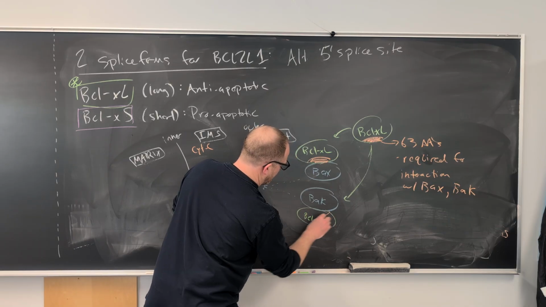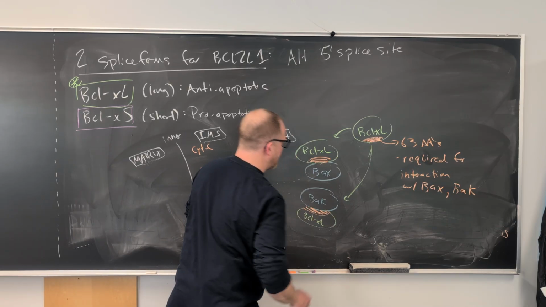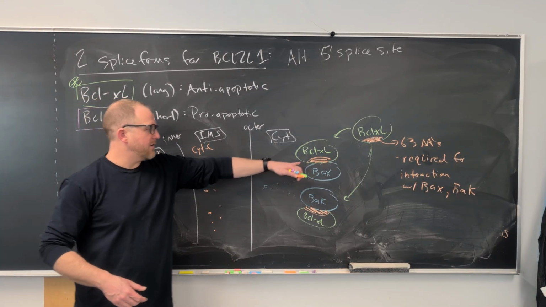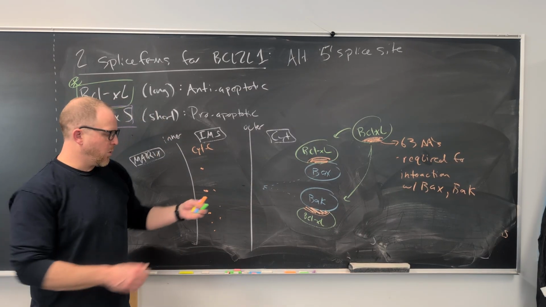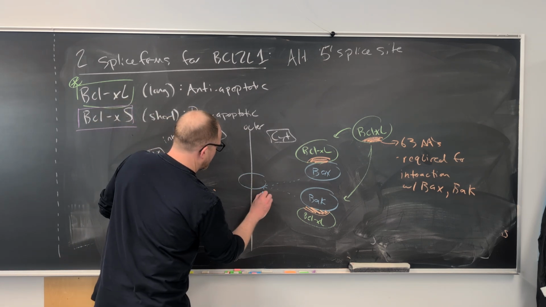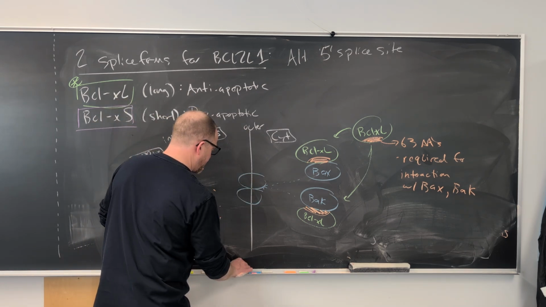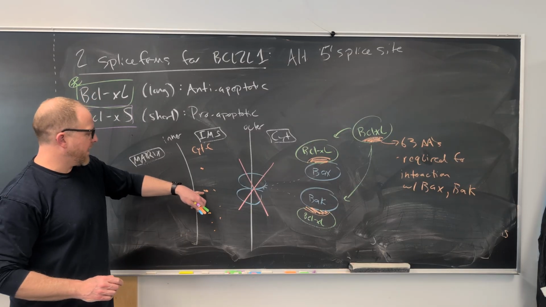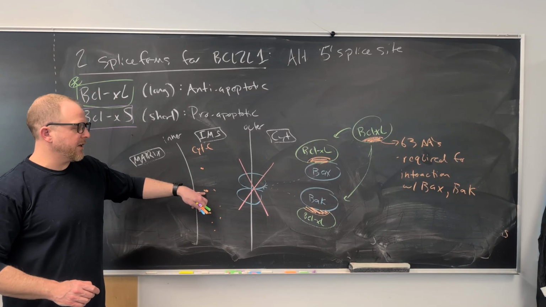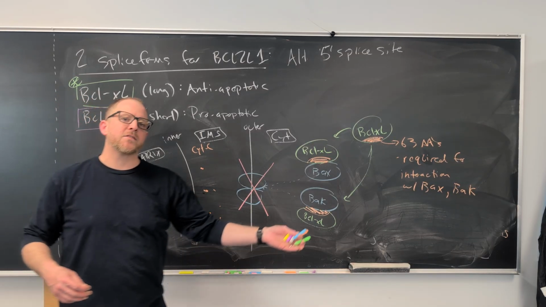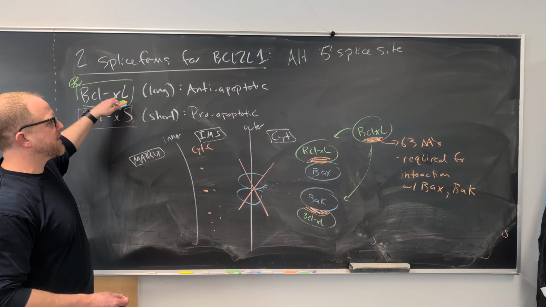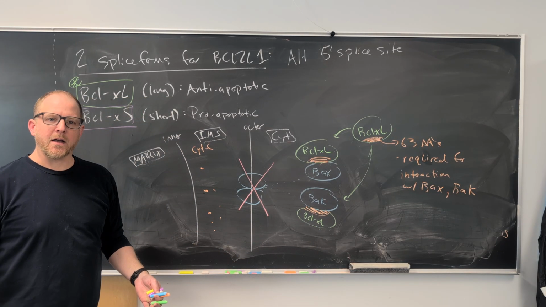The same idea being it's these 63 amino acids that can bind and interact. So this prevents these proteins from forming pores. So in this situation, these pores that would form don't occur, okay? Which then prevents cytochrome C from being released, which prevents the whole cascade of signals that induces cell death, right? So this is how BCL-XL is anti-apoptotic, okay?